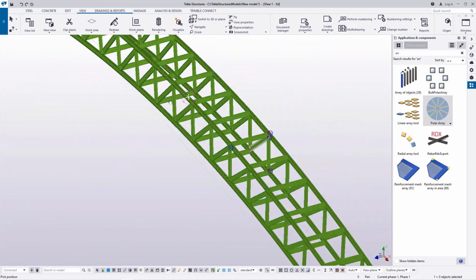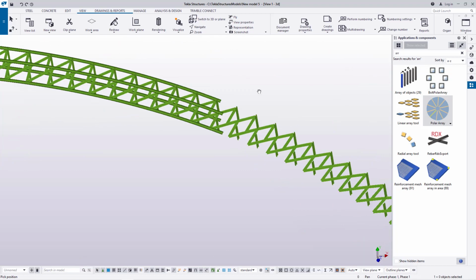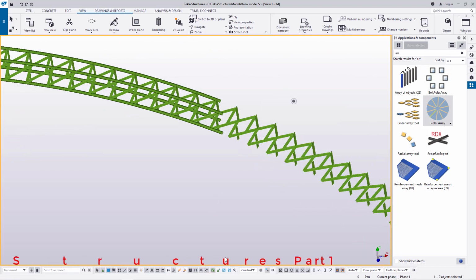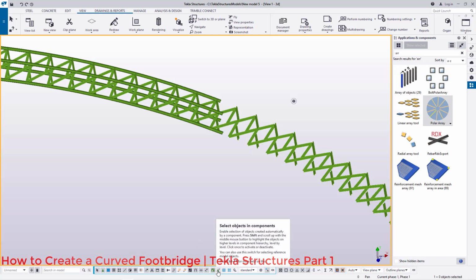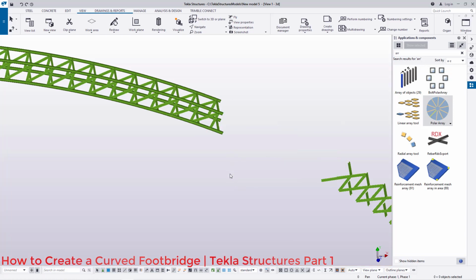Perfect. Now once you've done this, what we are going to do is very simple. We are going to deactivate the assembly so that we delete whatever we don't want and remain with whatever we want. Now I'll come to select objects in the components and select on that. Then the rest I'll just select and delete because you don't need them.